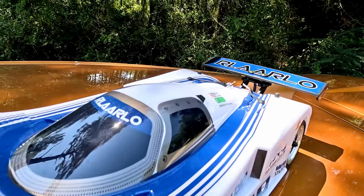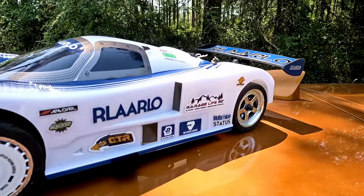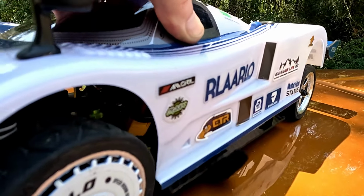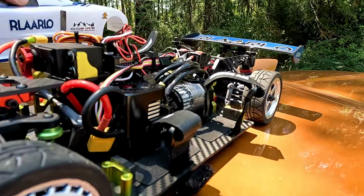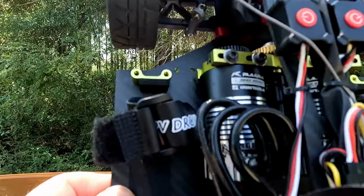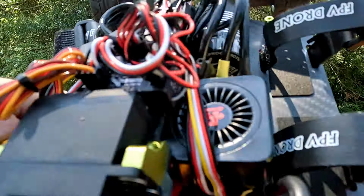Ladies and gentlemen, feast your eyes on the Rlaarlo AK787. Ooh, we made some improvements. I hope this was worth it. Look at that. Not one, but two motors. Not one, but two ESCs.